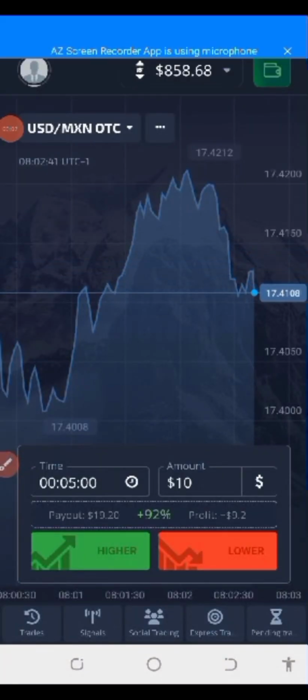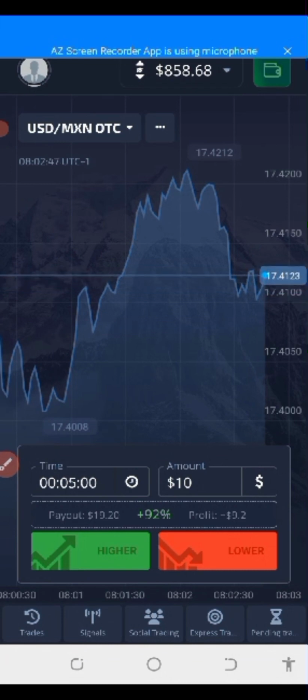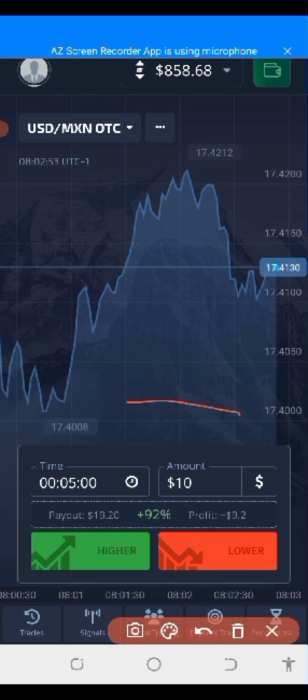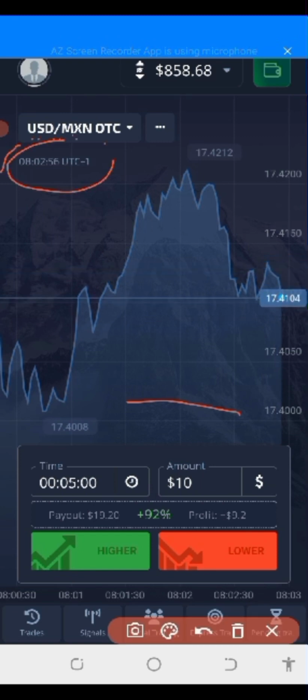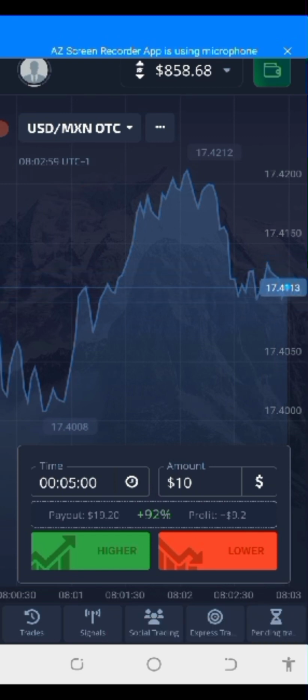Okay, guys, I want to teach us how to set our accounts, how to set our trading interface. Once you register, this is how your interface is going to be. The first thing you're going to do is change the time zone. Look at where the time zone is reading, this place. You're going to change the time zone to New York time because that's where the signal is coming from.